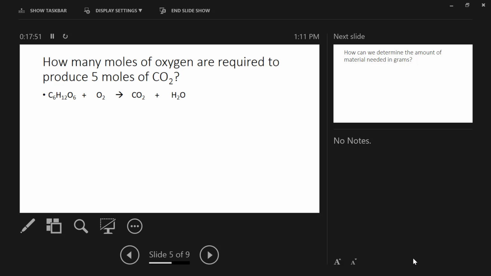So are we okay with these one-step problems? Notice what was required for us to do these one-step problems. What did we have to do? We have to balance the chemical equation. Because the only way we can convert from one reactant to another, or from reactant to product, or product to reactant, or product to other product, is using these coefficients, okay, which are representing the number of moles.